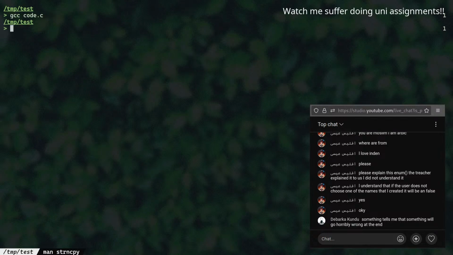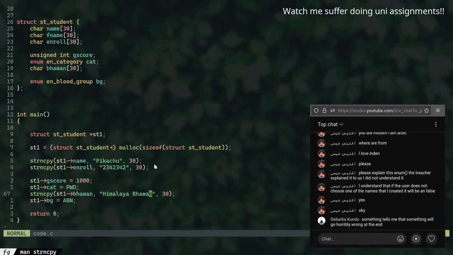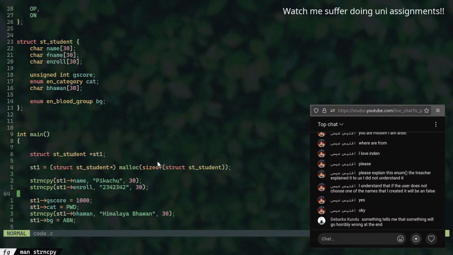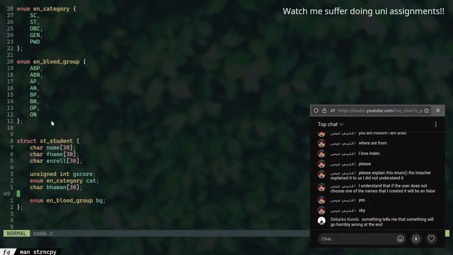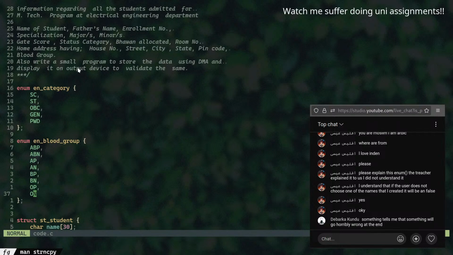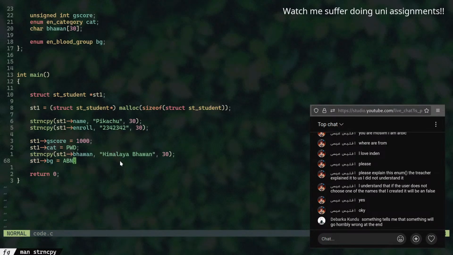Now it compiles. Okay, what more? An output to validate the same. And we can try printing something.